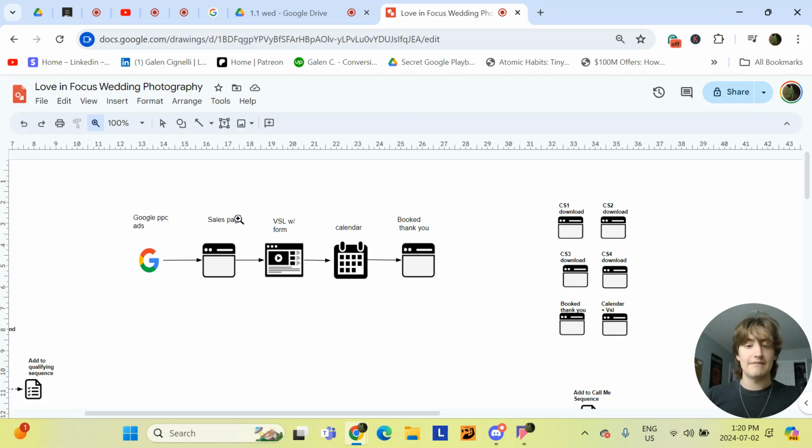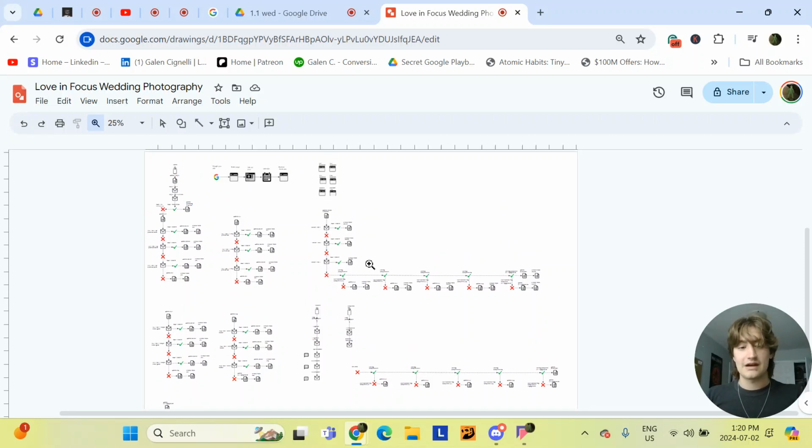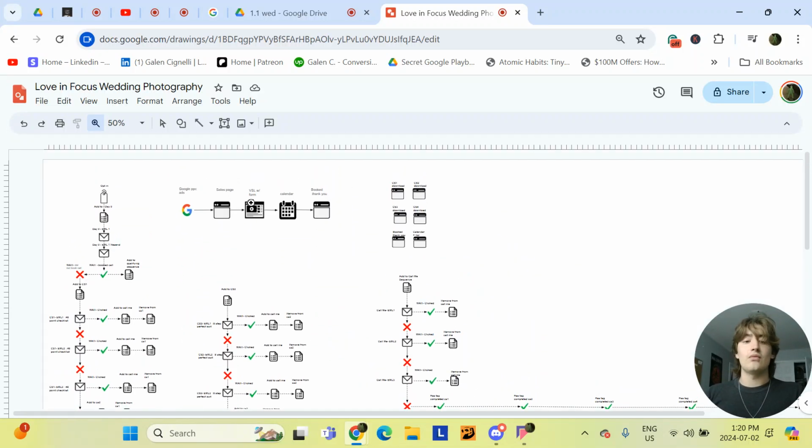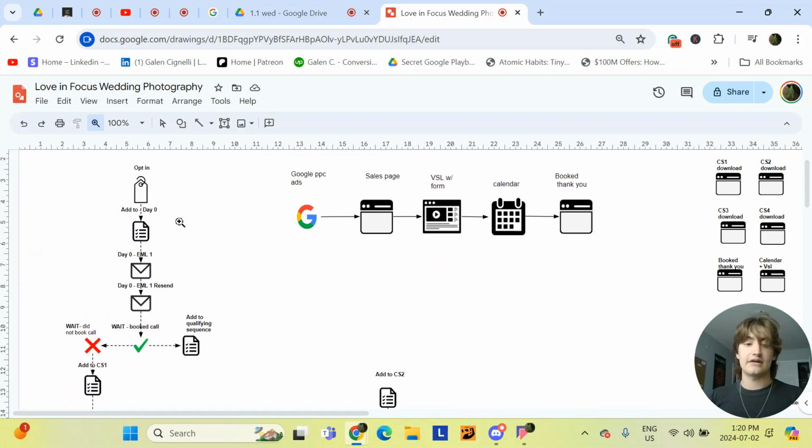But what really makes something so simple turn into something that's a little bit more built out is thinking about the contingencies of what you can do to get a prospect back after they leave the funnel and don't go all the way through. So if they go through the funnel here and you're not able to get them all the way through and book a call, what can you do to get them back where they were and to continue on through the funnel? So I'll break it down here.